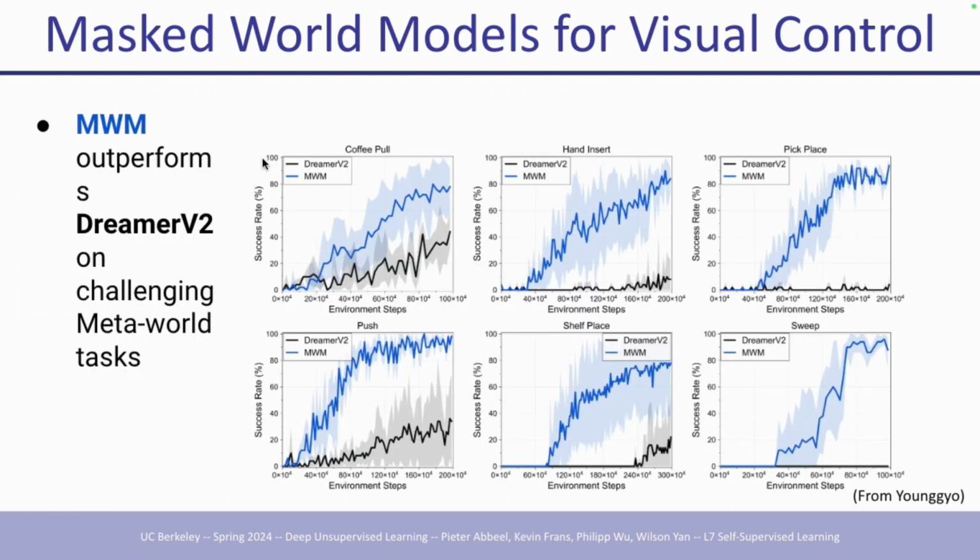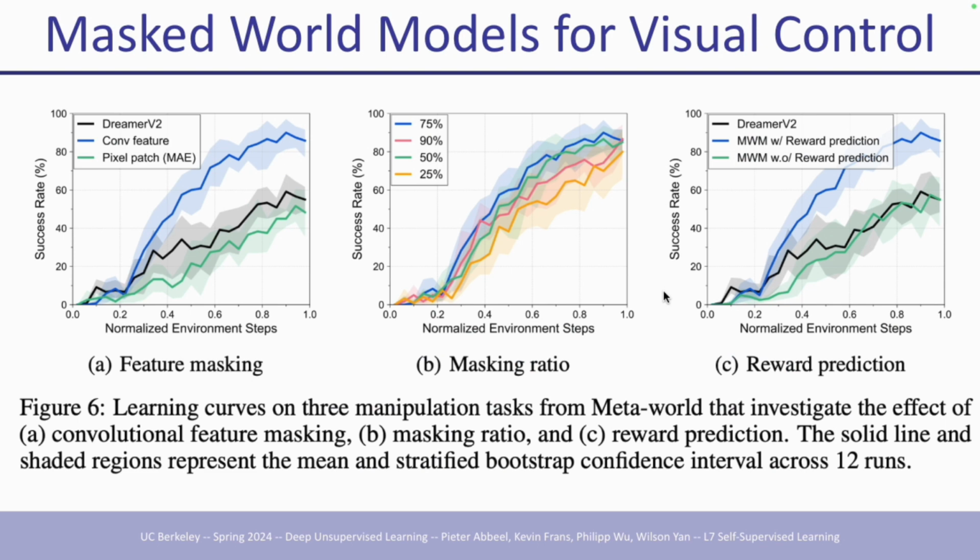So yeah, masked world model is able to perform the base algorithm. You can see the blue curve is able to outperform these down here. And again, here is the ablation on using the conv feature. If you remove the conv feature, you see that you're actually not able to do that well. Actually, Dreamer works better. But adding those few convolutional features before you pass it into the MAE reconstruction objective helps a lot.